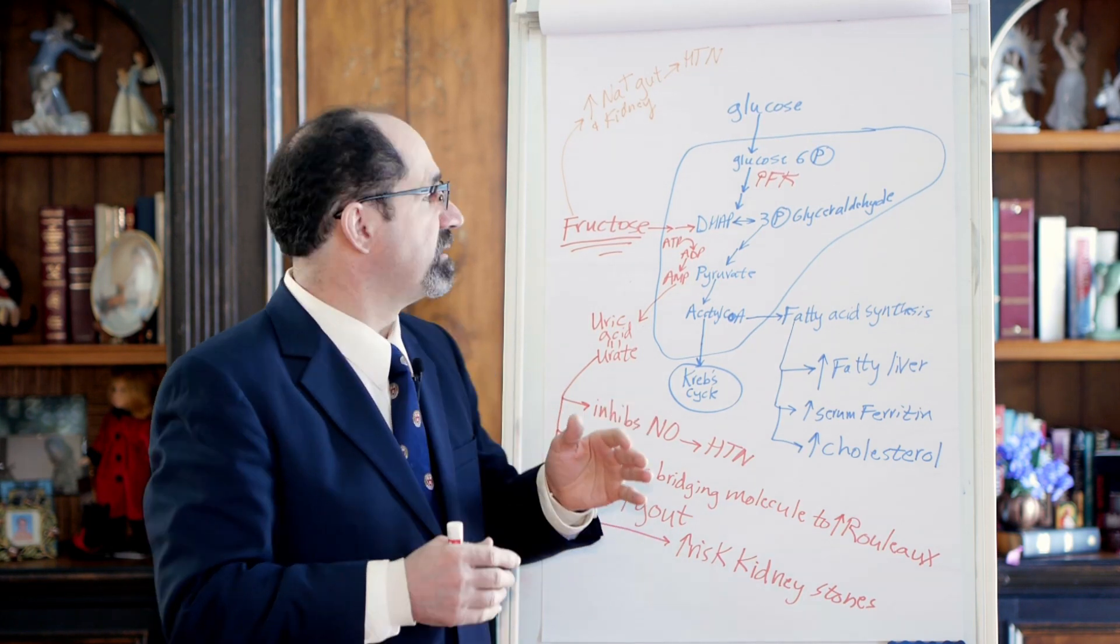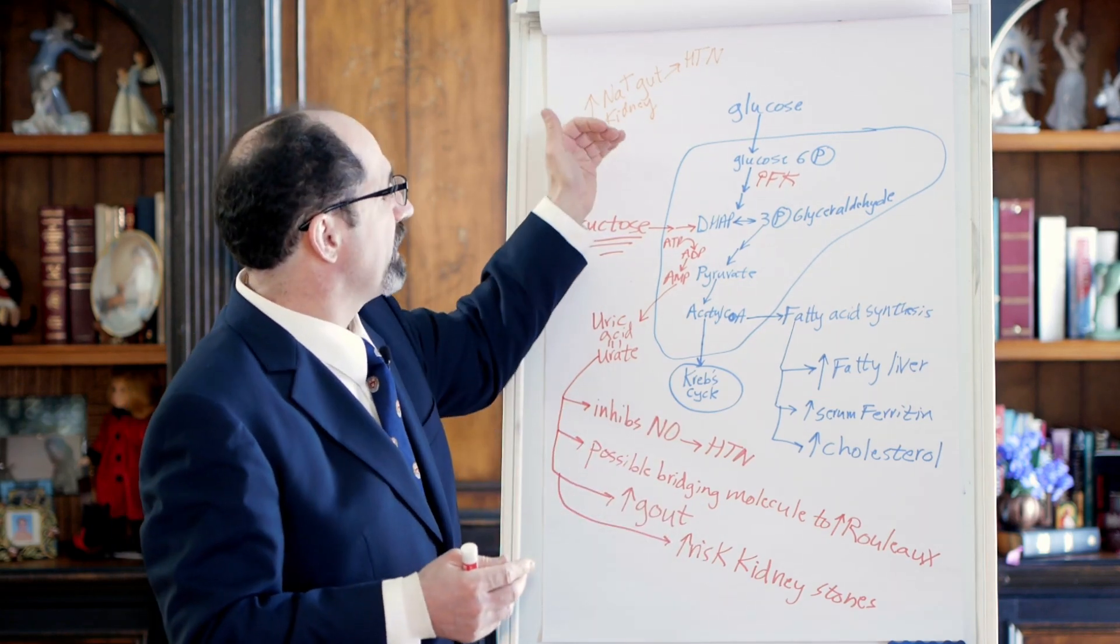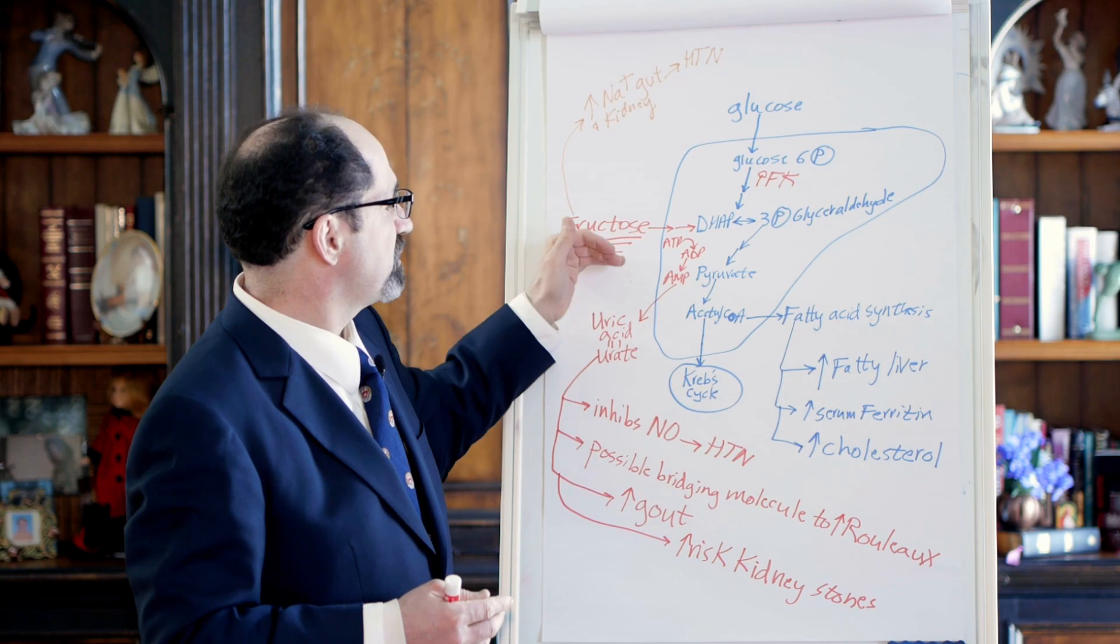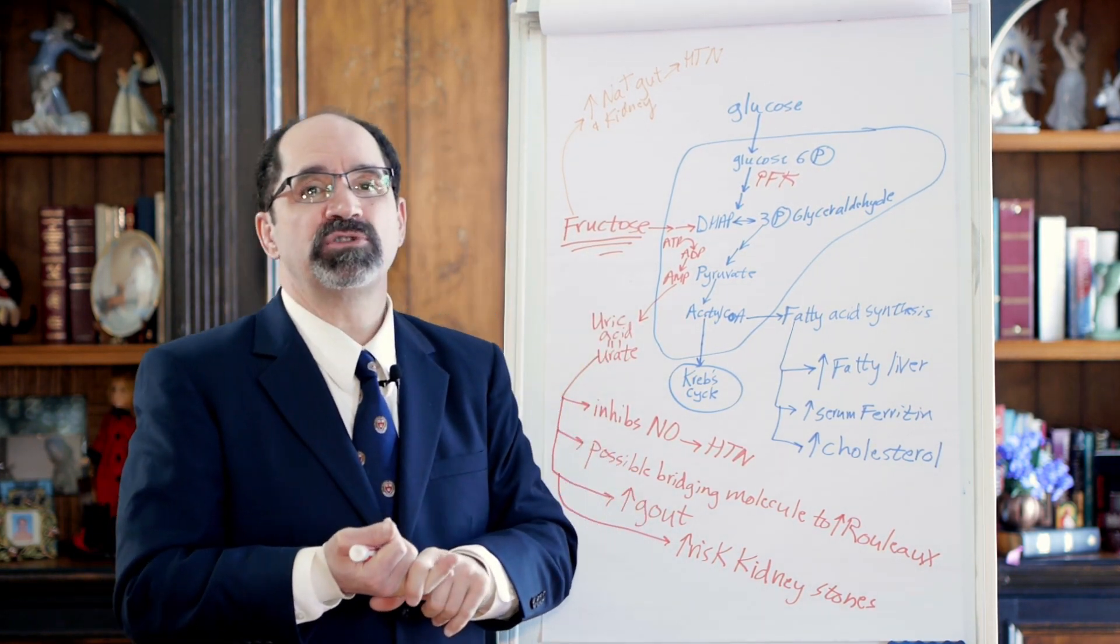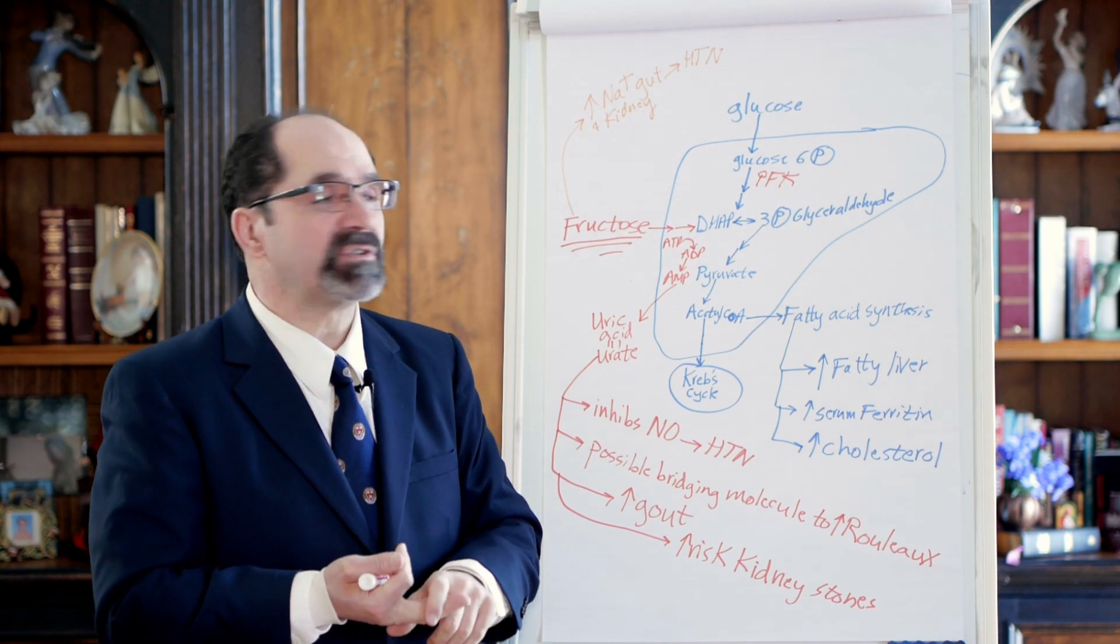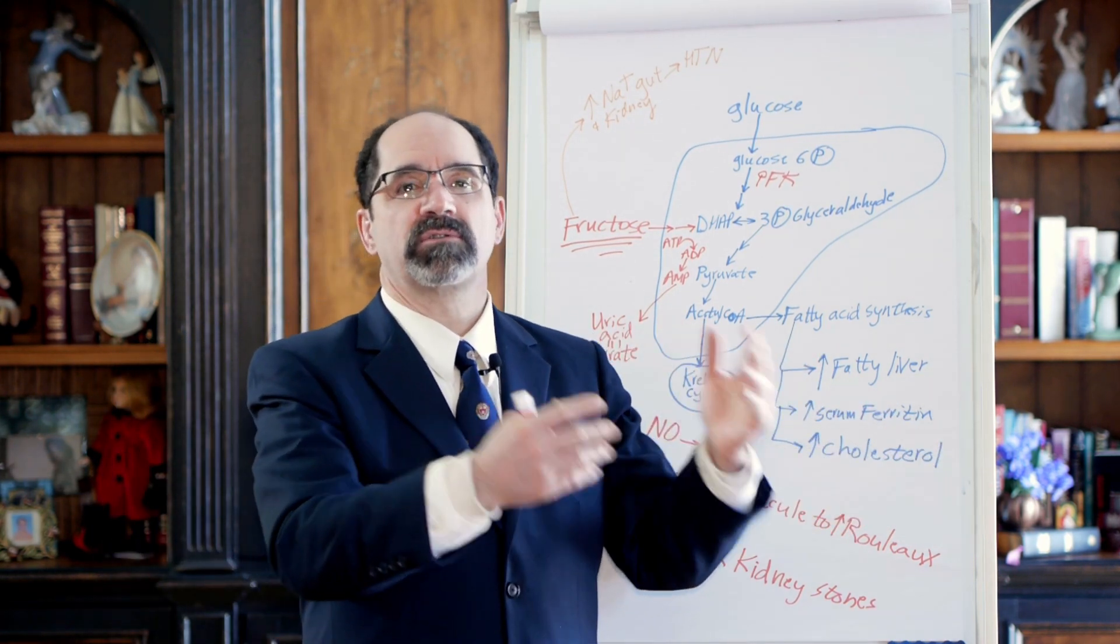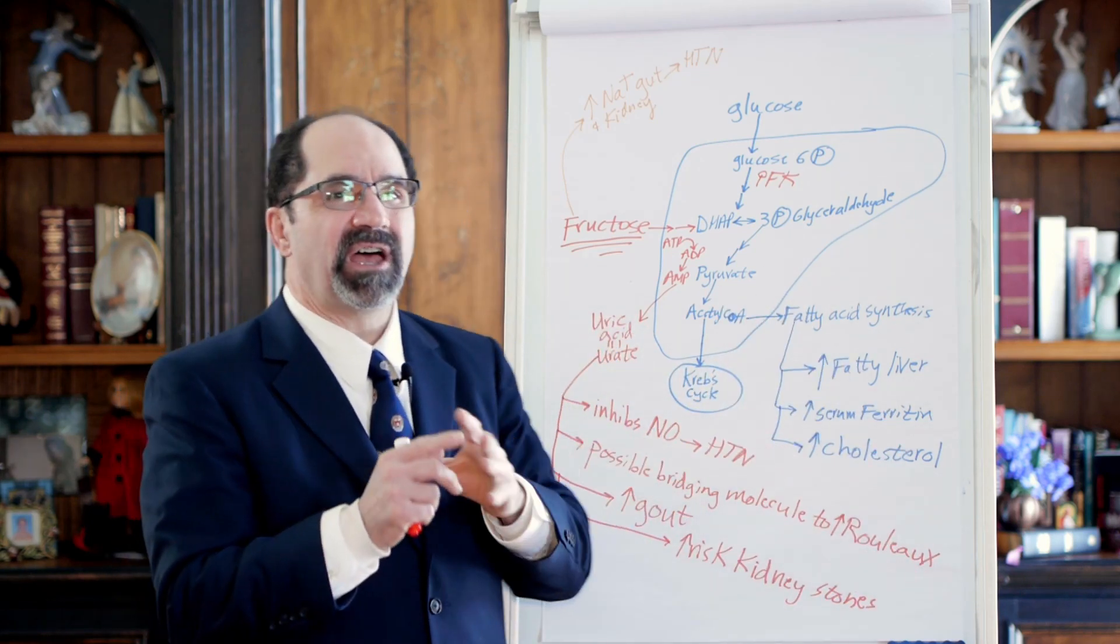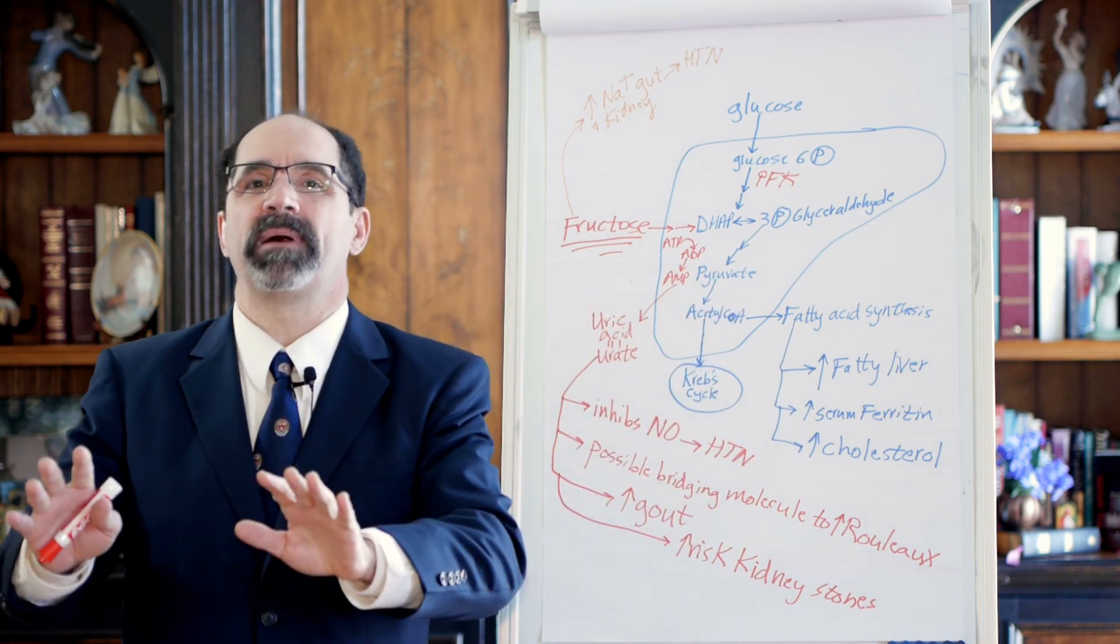You're lowering your nitric oxide, which is the good thing in your arteries to vasodilate them. You know, what does Viagra do? Viagra dilates the arteries in the Johnson. Okay, so you want nitric oxide being available, not being inhibited. And that's the reason why fructose is bad. It makes you fat and it predisposes you to obesity and diabetes and all the things that go down the path from hypertension, which means atherosclerosis, myocardial infarction, and stroke.